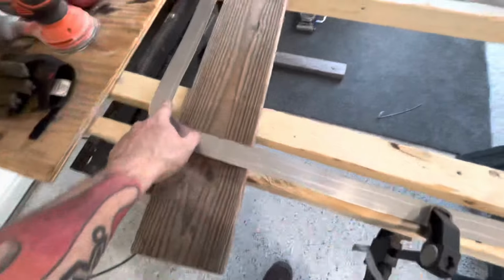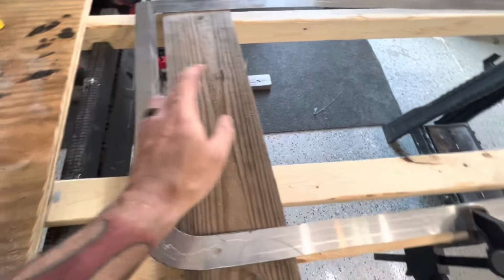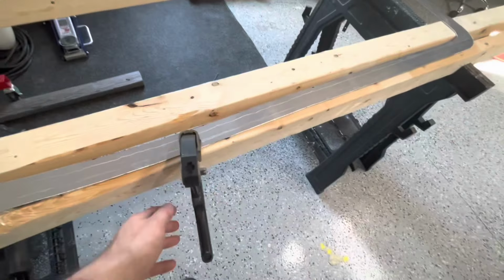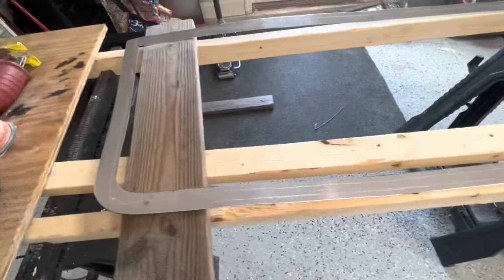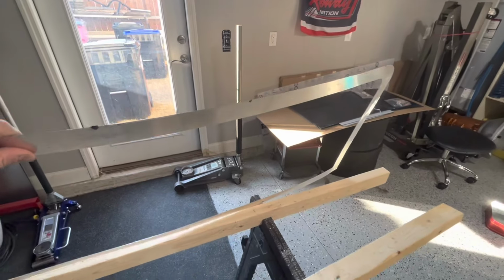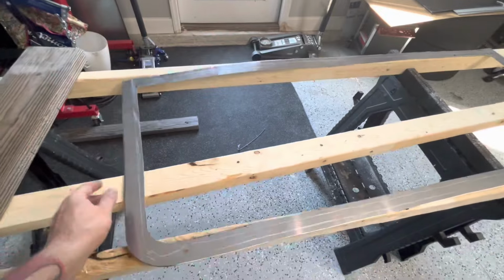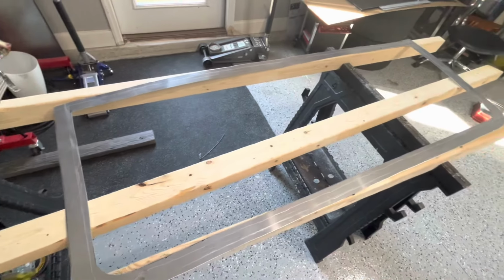And then when you get to do these end cuts, you could put a board across like this where it's pretty close to get support. And then you just use your clamp so that you don't have to sit there and fight it with your hands. So there's our window frame. Pretty cool. I don't know if y'all thought that's what it was going to look like or not, but that's it cut out. So we're going to get this thing put in place.